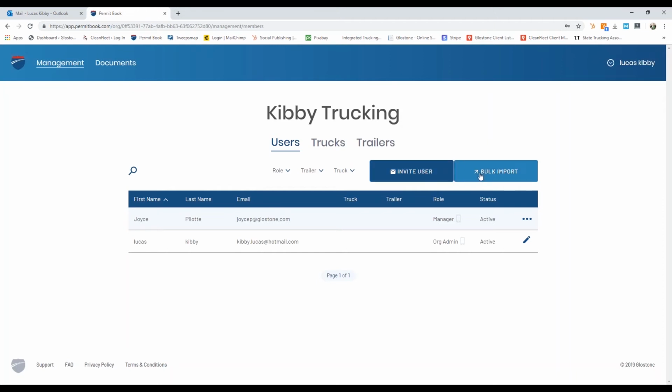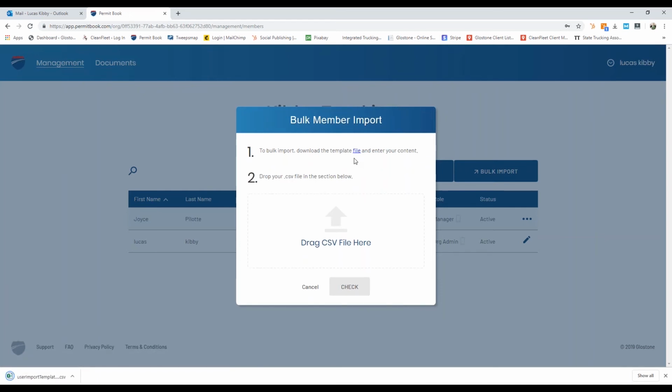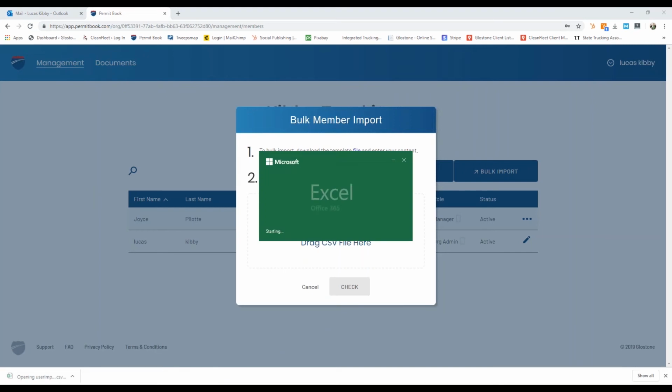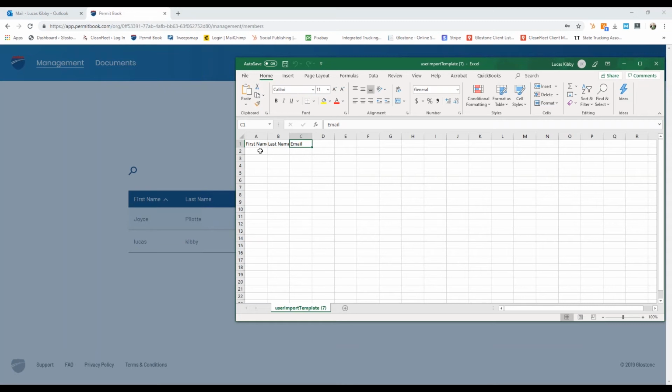Now, if you want to bulk upload, bulk import is to import just your drivers. You don't bulk import your managers. So for example, this is going to open up and you can download our template CSV file, Excel CSV file, and open it up and see the information we need. Just first name, last name, and email. That's all we need. When you add these people to the account, it'll automatically send them an invite to download the app and use a certain code to log in and signify that yes, you're connected to this company. So it's very simple. You can add 10, 20, 30, 100, 200 people here, but again, it's going to automatically apply it as a driver.